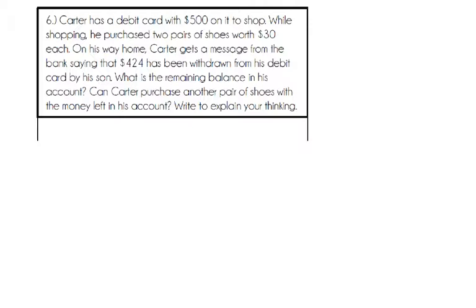Here we have Carter has a debit card, and we talked a lot in class about debit cards that your parents have, and you know you use those to spend money. So his debit card has $500 on it to shop. While shopping, he buys 2 pairs of shoes worth $30 each. On his way home, Carter gets a message from the bank saying that $424 has been withdrawn from his debit card by his son. What is the remaining balance in his account? Can Carter purchase another pair of shoes with the money left in his account? Well, let's start off here by picking out the key information. So first of all, it's very important to know that he's starting with $500. It's also really important to know that he's going to buy 2 pairs of shoes, and they are $30 each.